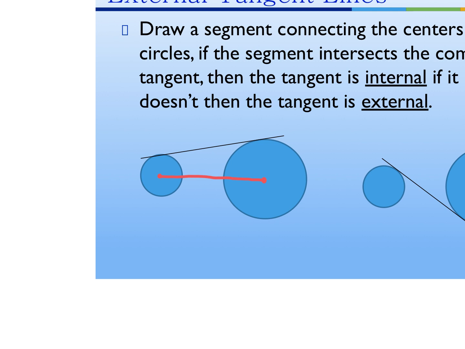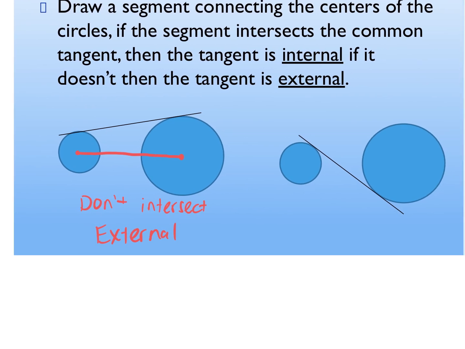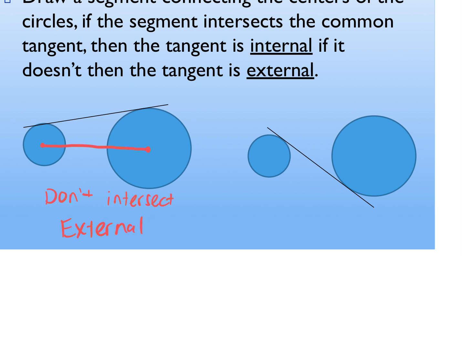Do these two lines cross? No. They don't cross or don't intersect. Correct. So if they don't intersect, we say it's external, okay? It's external. So this is an external common tangent. Okay? Now we do the same thing for the second one. What do you think this one's going to be? Internal. Because if we draw our two centers and we draw it across, do you guys agree they intersect right here? So in this case, they do intersect. So we would say it's an internal tangent.